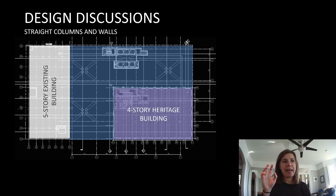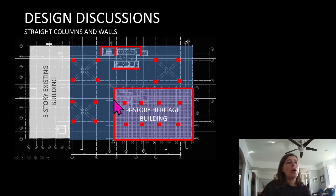So this would be kind of your preliminary ideas. These are some overlays I did, going back through. Most of this was done before I worked with Castanex, so I went back and dug through some of their communications and looked at the iteration. Your normal standard approach, you would have your 4-story heritage building here. This is your elevator core going up through your building. You would plop some columns down here, and you would punch through the existing building here. This and this would be your lateral system, so you can stop things moving this way and you can stop things moving this way. So that would be your standard.